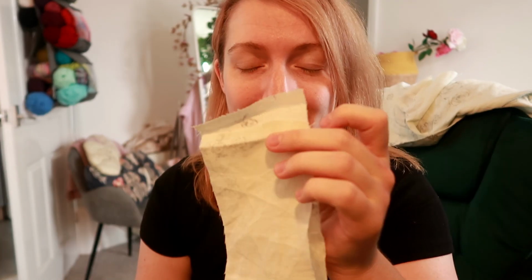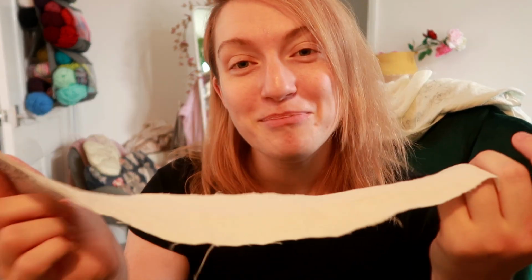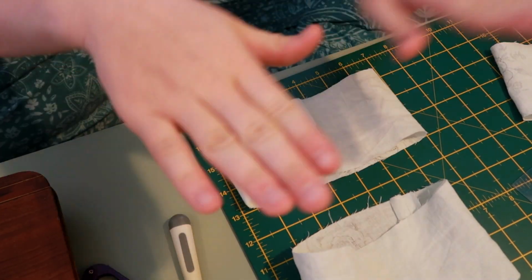Now some of you may have noticed when I was ranting about whether I was high when I cut these notches out, I was not high, just to clarify. Some of you may have noticed that I was putting these together the wrong way because I put them wrong sides together rather than right sides together. Or if I didn't do that on video, I then took it apart and folded it up the wrong way. So I had to unpick this one, but it's the only one I've done it on, so 3 out of 4 ain't bad. Right, next up is stitching the cuff to the cuff facing.